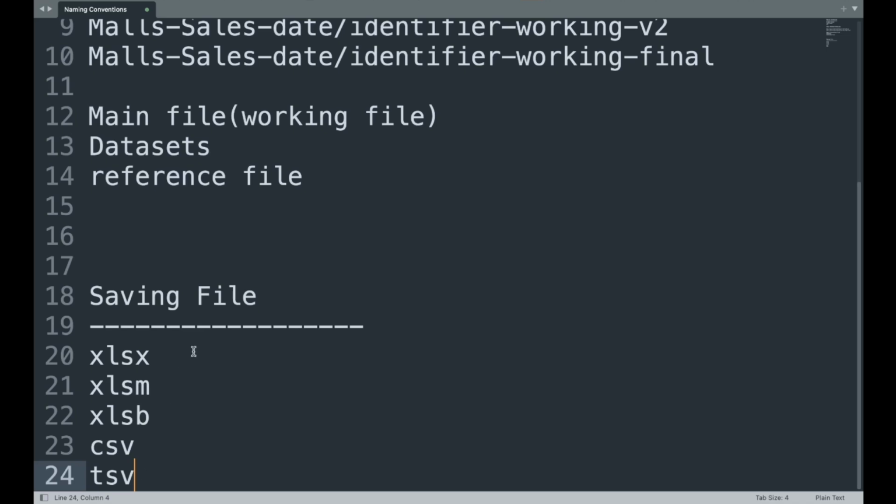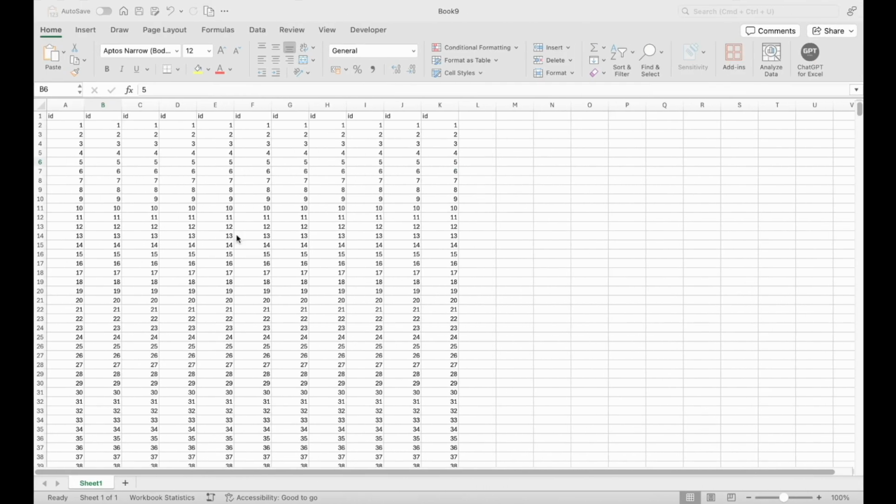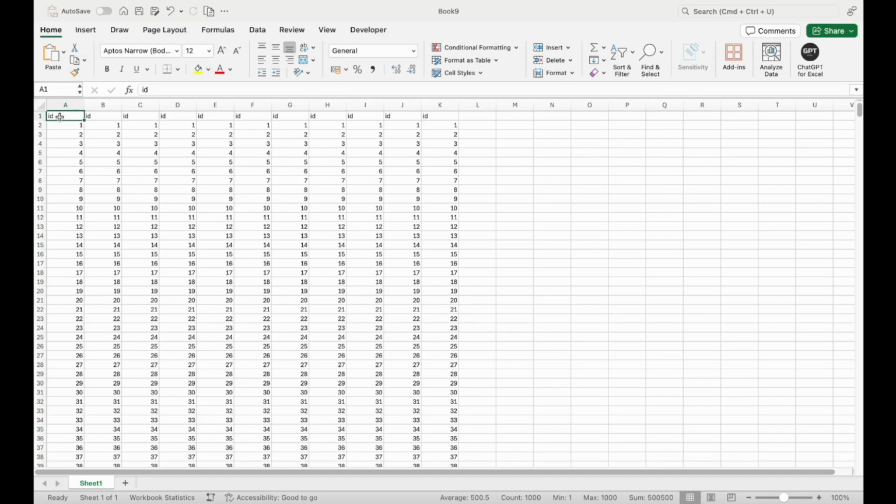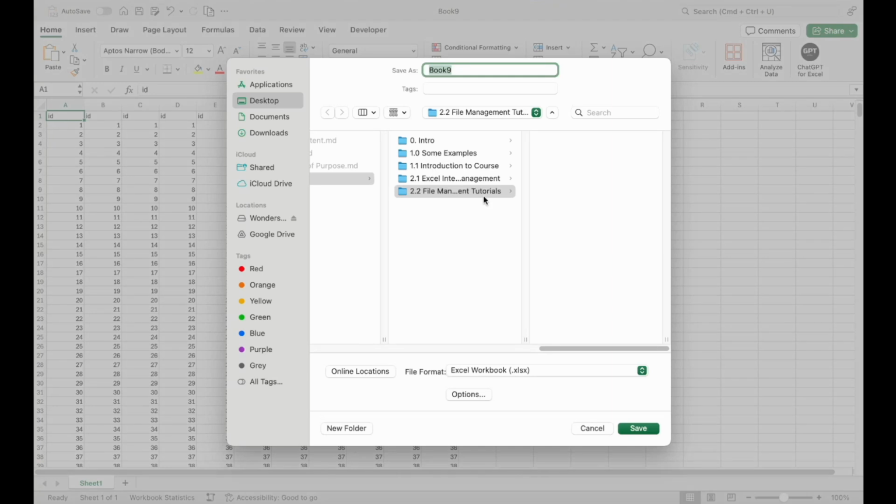Right now I have a workbook with some dummy data. It's just the same column from 1 to 1000 repeated multiple times. I'm simply going to save it, and I'm going to follow the naming convention.